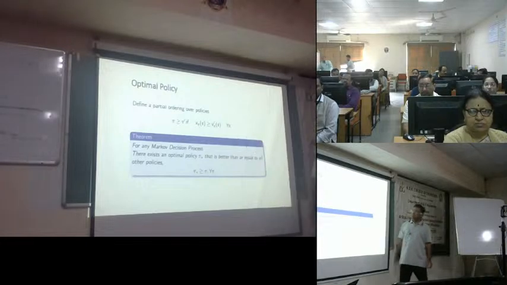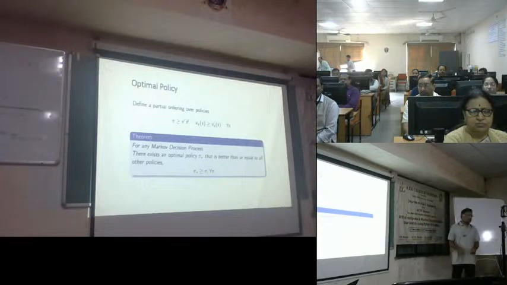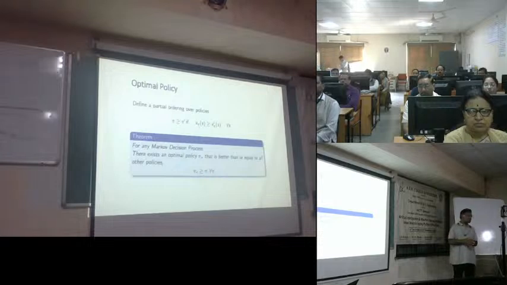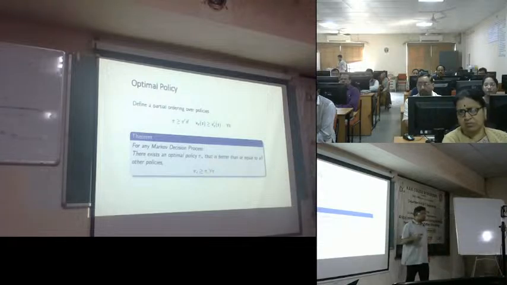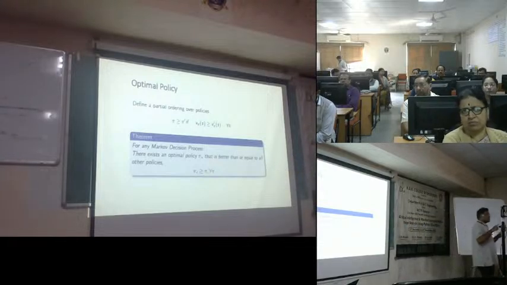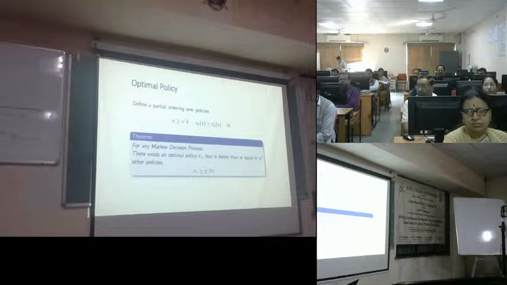So there can be many policies. Okay, and how we define the policy is basically, now we are trying to find the policy, right? So we want to try to find the two matrices. One is the state transition matrix and the state action transition matrix.